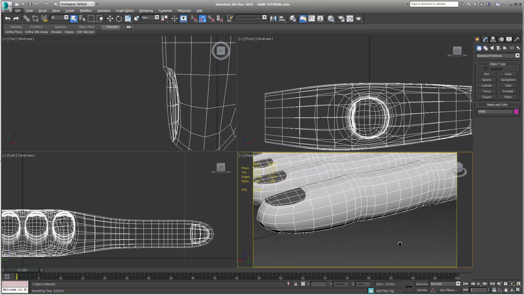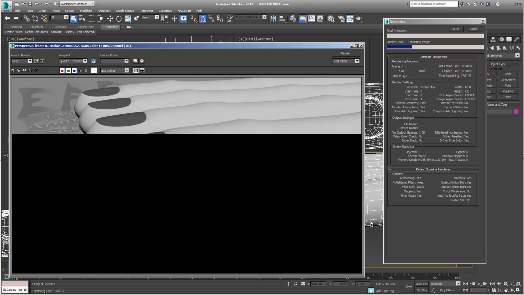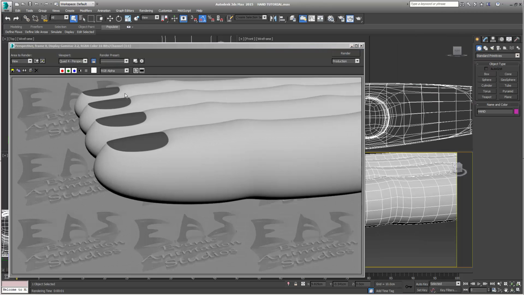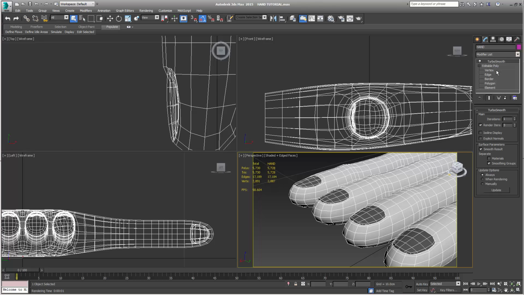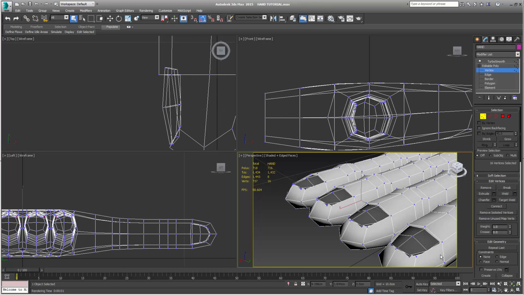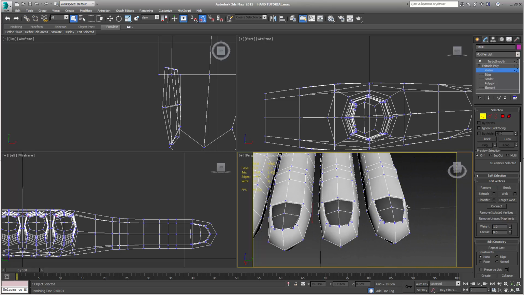See if I can get an angle here that's going to show a little bit more of the actual detail there. Yeah, so that's not so bad. And again, this is a material that doesn't really show a lot of detail in itself, but you can see here we got a little bit of a cuticle ridge, and we got the fingernail overlapping, and then we got the fingernail going into the finger on the sides here. And again, you can get into your hand model here, go to your vertex mode, and these individual vertices around the fingernail, you can tweak as much as you need to make this more or less how you want it.